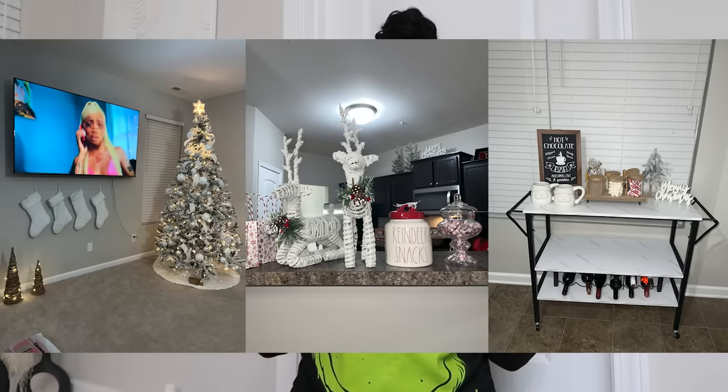Y'all know I'm the Grinch in real life that gives gifts. I'm trying to get out of my Grinch ways, but at the end of the day, I love Grinch, so we're going with Grinchmas. I actually wanted to do it last year, but I didn't realize till after we already had got everything. Last year, we went with the neutral vibes. It was really, really cute, but this year, we're doing Grinchmas. I'm extra, so I feel like every year I'm probably going to do a different theme.